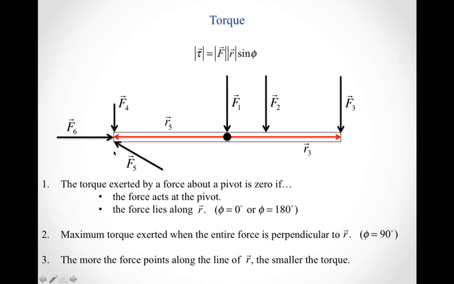If force 5 had been perpendicular to the rod, then it would generate as much torque as possible. But the more I swing it so that it lines up with a position vector, the less torque it generates. Of course, I don't have to rotate force 5 this way to lessen its torque. I can also rotate it the other way, and in fact, that's what's happened with force 6. So force 6, you took that force and you rotated it all the way around until, again, now it lines up with the position vector.